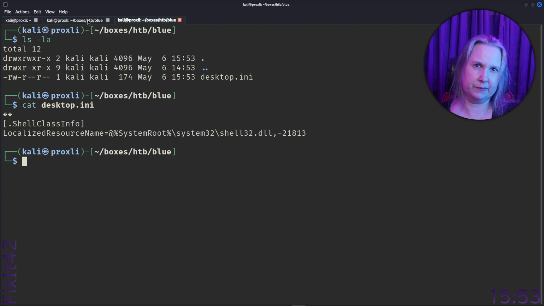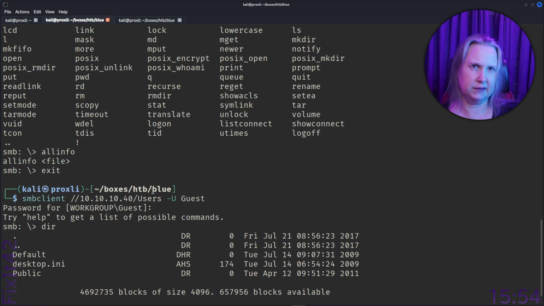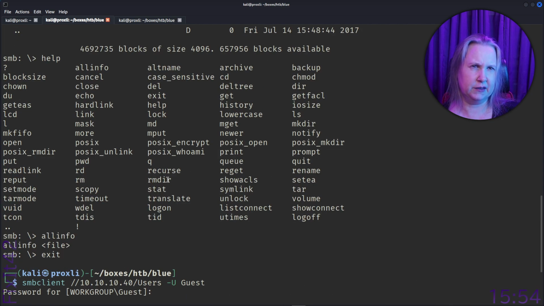So that was not very helpful. So this is why I want all the files, right? So do we have another get command to get them all on SMB? You know, on FTP we can do it.